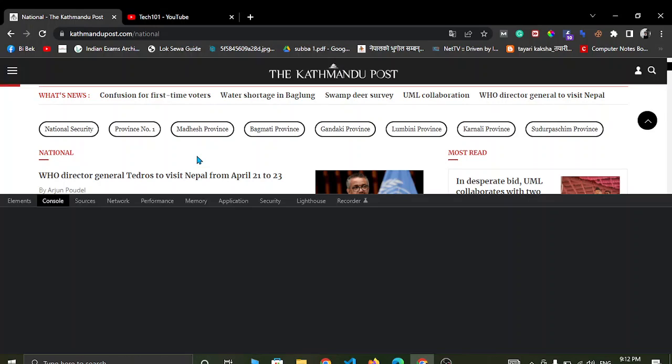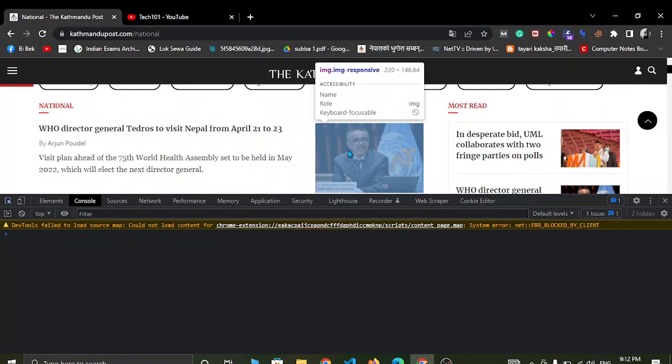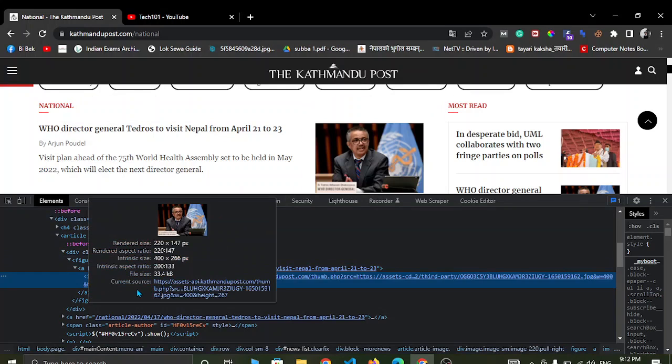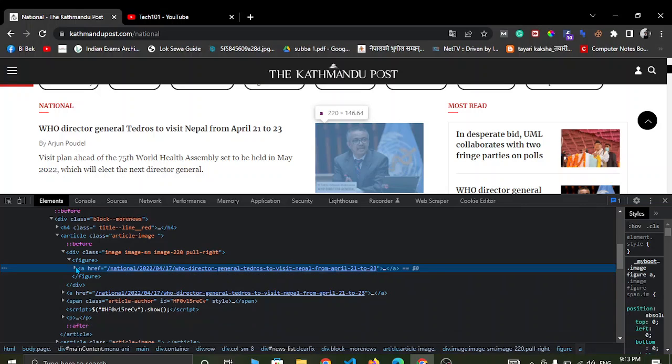You can enter the command Ctrl+Shift+J to enter the console. Now select this image. As you can see here, this image lies inside this a tag, actually inside this figure.